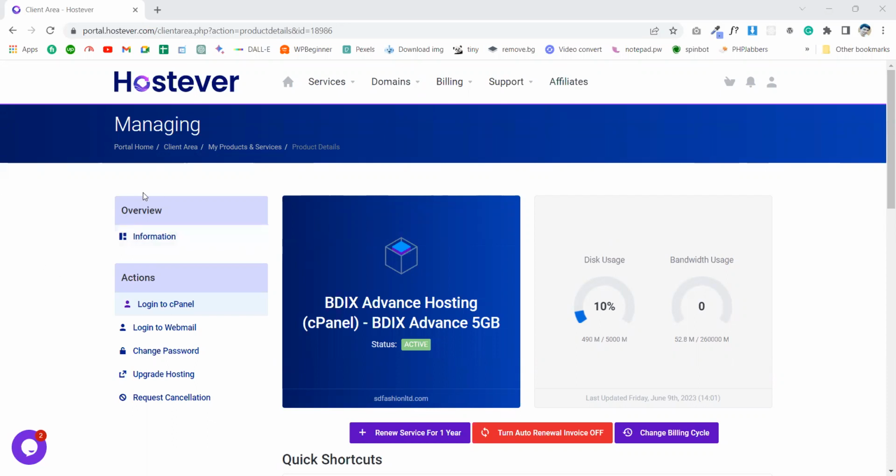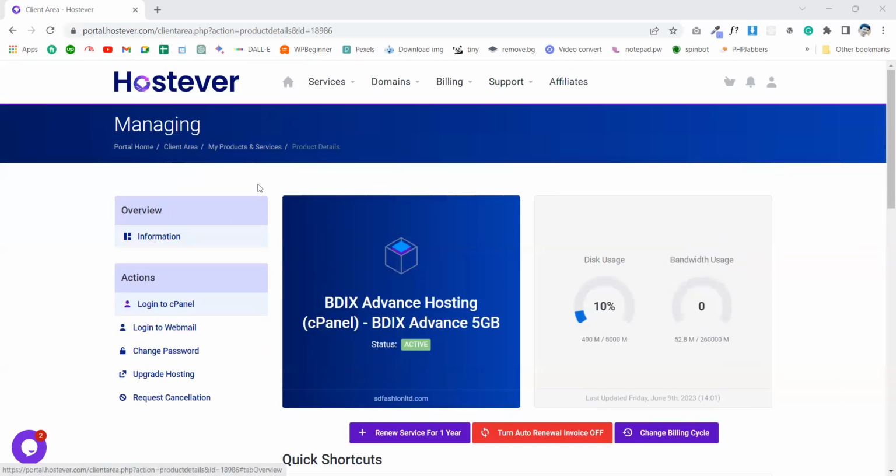First of all, choose a hosting provider. The first step is to choose a reliable hosting provider that supports WordPress. Here you can use Bluehost, SiteGround, or HostGator. I'm using this Hostever. Sign up with an account and ensure that you have a hosting plan which meets all of WordPress's requirements.